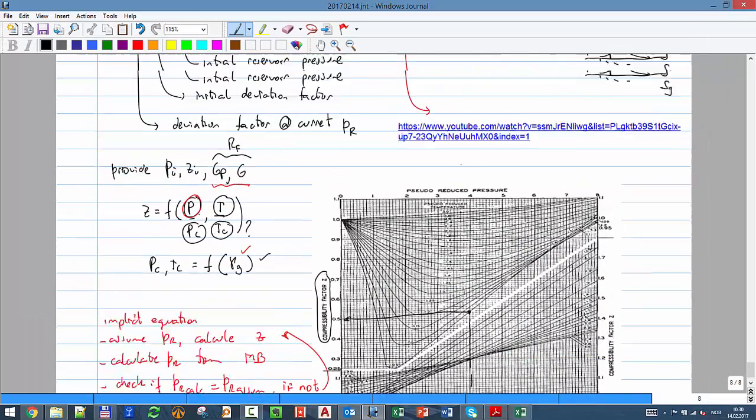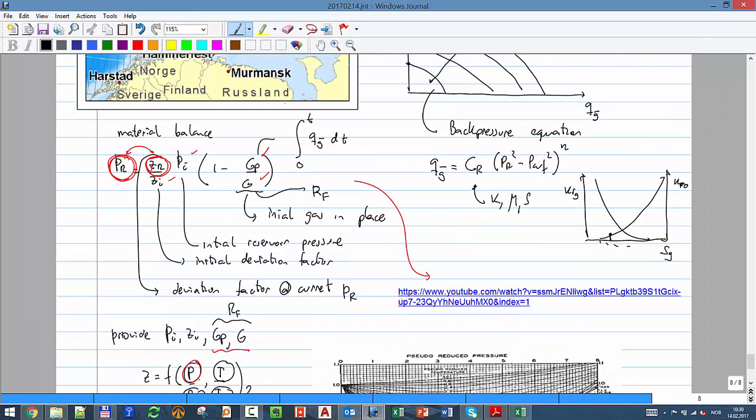So we have that equation, and we have this equation. How do we use this equation? We have to provide the C and the N. We have to provide the reservoir pressure, and then we have to provide the bottom hole pressure. And then we can calculate how much we are producing. Clear? Okay, let's go to the exercise.